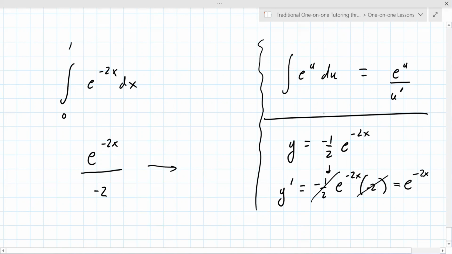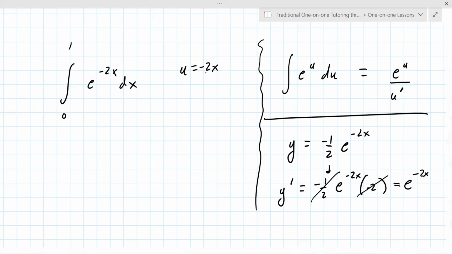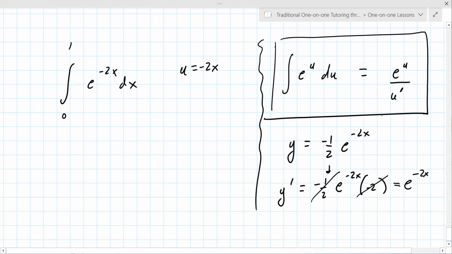Okay. Now, if you don't like that, you have to do a U substitution for this problem, but it's kind of unnecessary. But let's look at that as well, just in case you want to go down that road. Wait, I'm confused. Why can't you just do e to the negative 2x over -2 and then evaluate it at 0 and 1? You can, but I guess the question is, will you remember to do it that way? Will you remember this sort of specific antiderivative rule? Oh, I see. And if you don't think you do, then you do have a U substitution, is what you're saying? Yes.